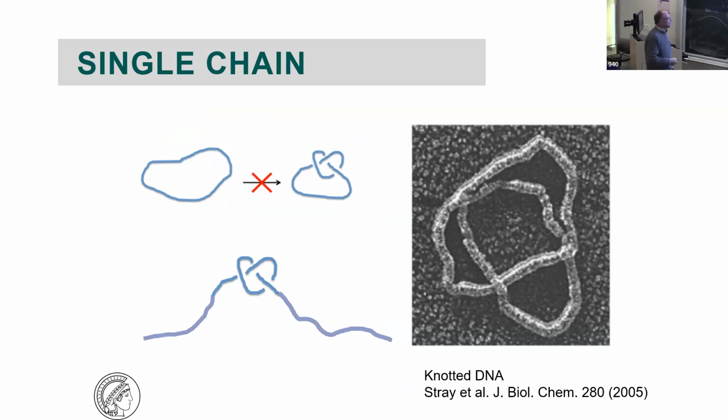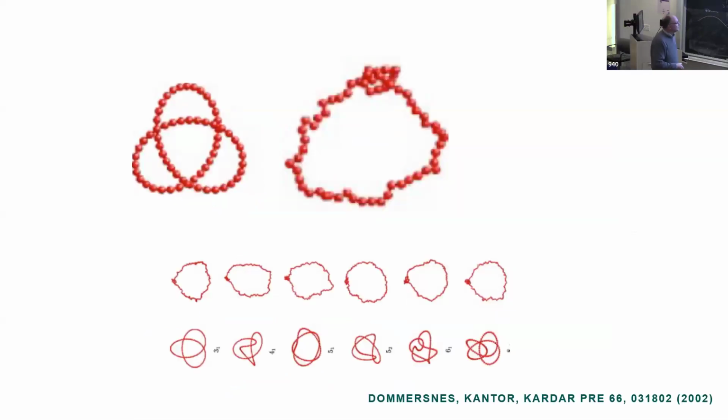Here's an example from biology that is not a DNA. In an electron micrograph, you see that this structure here will never go back to this one unless you really cut through the DNA. And then I map this onto a linear chain, that is, this situation with very long pieces of chain at the end. And there's a list of knots in papers by Meran Kadar and others, where you see the following interesting aspect. You have this knot here, and when you let it fluctuate, the conformational entropy of all the rest takes care that this knot is pulled tight. There's a very characteristic phenomenon: I said in the beginning that entropy is as important as energy in the system, and the entropy here really tightens the knot in order to allow the system to have enough conformational freedom of the overall chains.